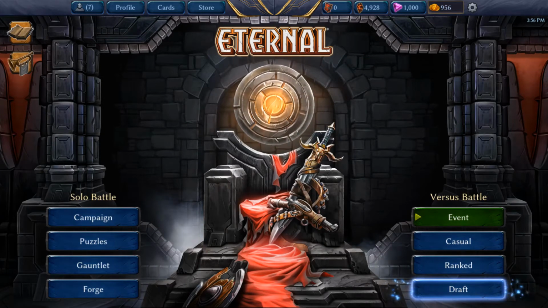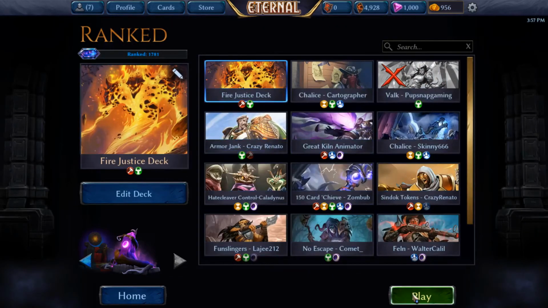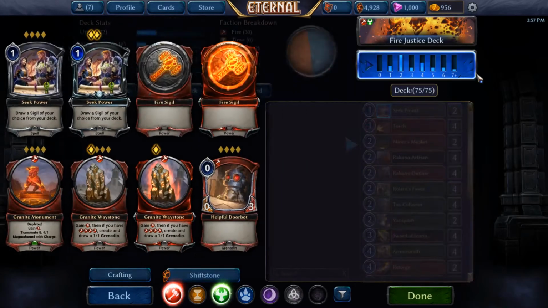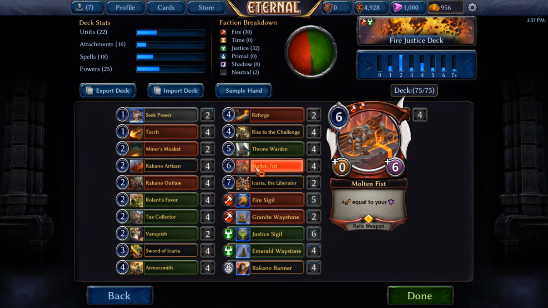And this week I have an interesting list for you. This is Big Rakano Armory. So we're looking at a deck that is trying to get a whole lot of armor to smash through with a Molten Fist. That's kind of the main theme of this deck. And we've got a bunch of different ways to do it.